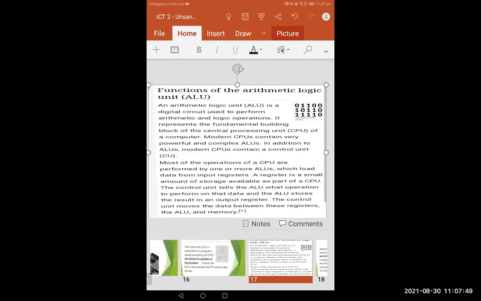What is ALU? The ALU, arithmetic logical unit, is a digital circuit used to perform arithmetic and logical functions. Arithmetic is obviously related to numbers, this you all know. It represents the fundamental building block of the central processing unit of the computer.